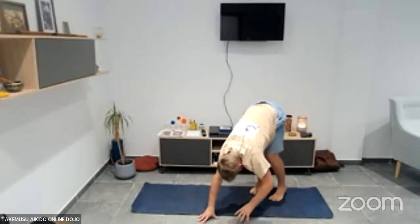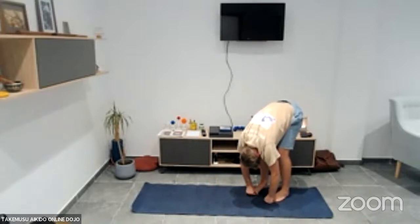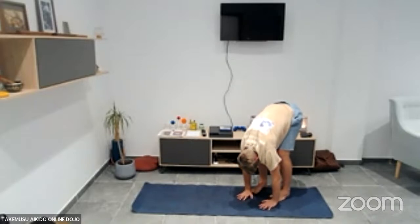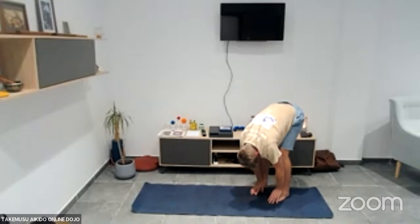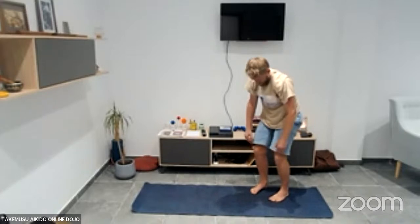And walking the hands back to the feet. And just lengthening forward, let the upper body relax. Head relax, neck, face, shoulders. Great. And nice and slow, coming up to standing.